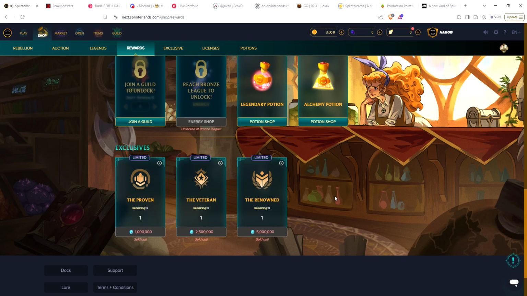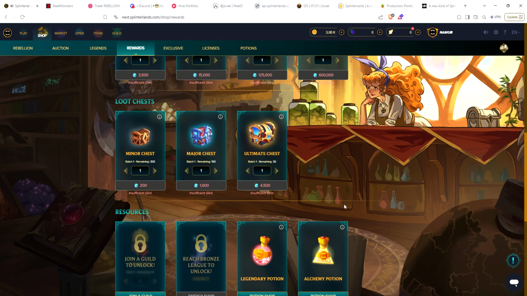And then for people that have tons and tons of glint, there are also titles you can get in game. These titles will give you 10% bonus to land production. This one will give you 25% and so on. Being a new player, with as expensive as these are, I would ignore titles for now.